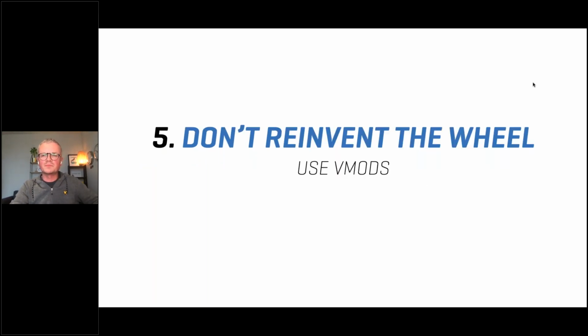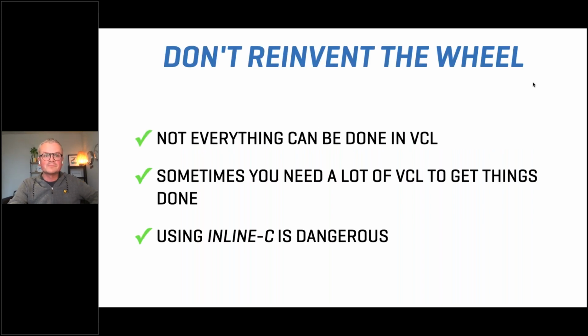On to the next one. Please don't reinvent the wheel, which is a common phrase used in IT, but instead please use VMods. VMods is short for Varnish modules. These are modules written in C, and they expose an API that is usable in VCL. So basically, by using VMods, you get extra functionality in VCL.